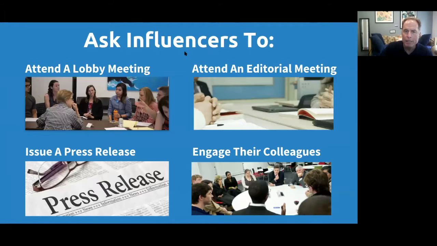You might want to ask them to attend an editorial board meeting. The editors at the newspaper are going to see these influential members of the community come in, and they're going to sit up and listen. And if they're talking about climate, those editorial folks might decide to write an editorial on climate solutions.